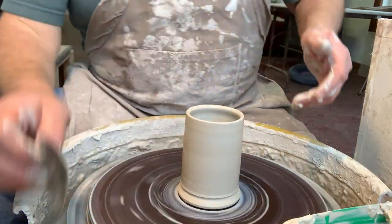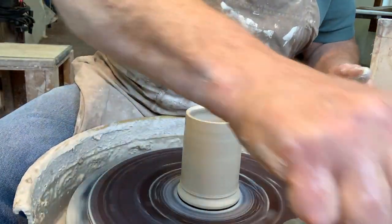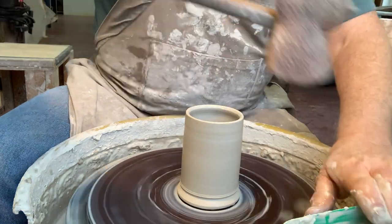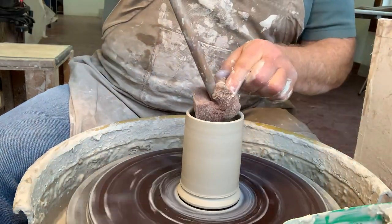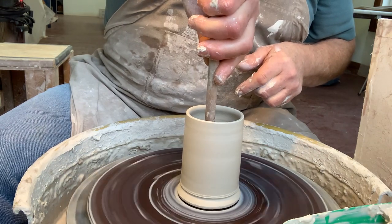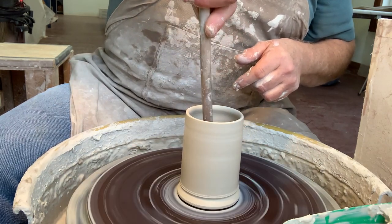So it's still smooth. I might not be able to reach the bottom, so I'm going to use the sponge on the stick. This was a big sponge for these pieces. I might use my other sponge on the stick for the next ones, although the next ones will be wider.